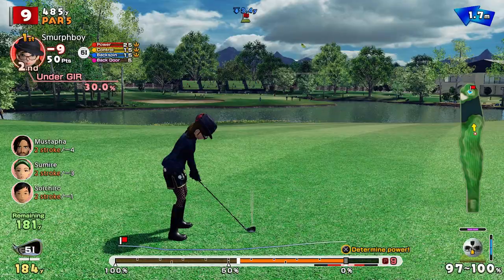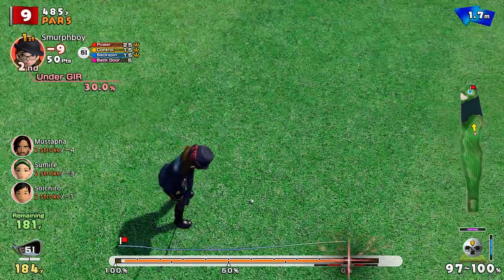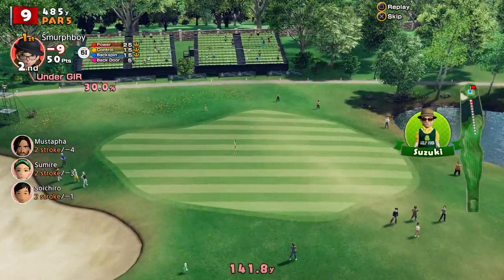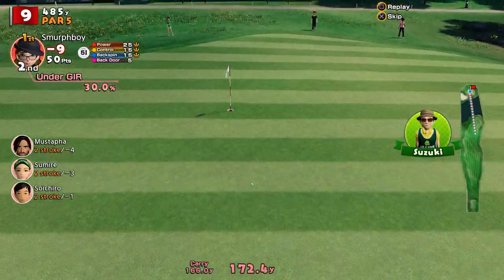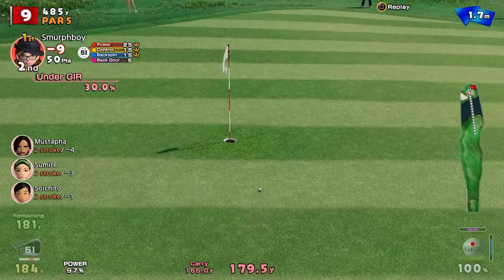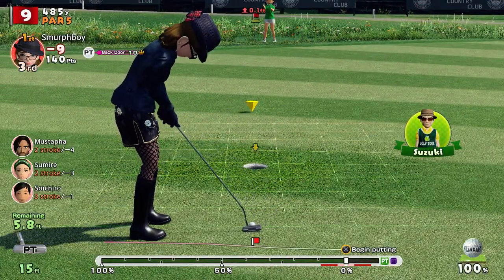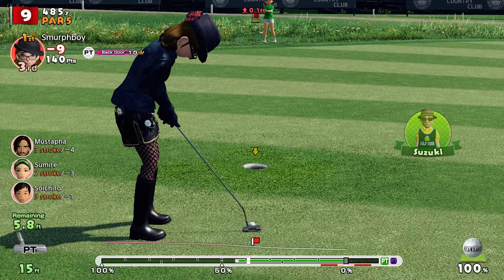Bit of room to work. Missed the impact. Bit right. Good, good. Got the fringe. Got a bit of a roll on it. That's not bad. Give ourselves an eagle putt to close out the 9.